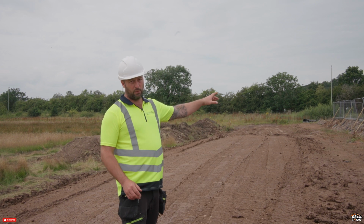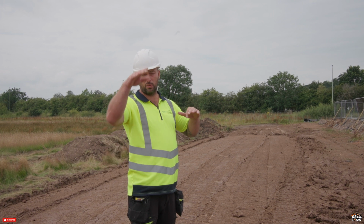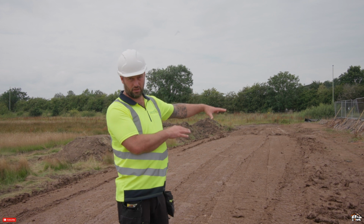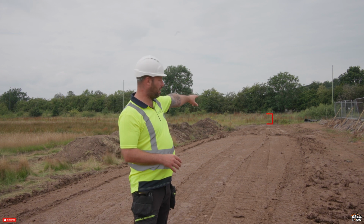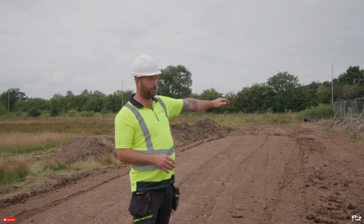And that's exactly what we did with Trent really. When we stripped off the Fowler and Gilbert site and took the high bits away, the clay from that we used to bring round and build up on the underside of the stone and the hardcore on Trent's car park. So you can see, as you look down the bottom, there's probably the best part of a metre or just over a metre of build up to the tarmac level.